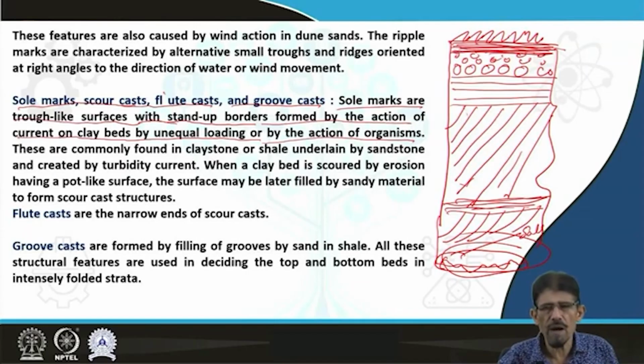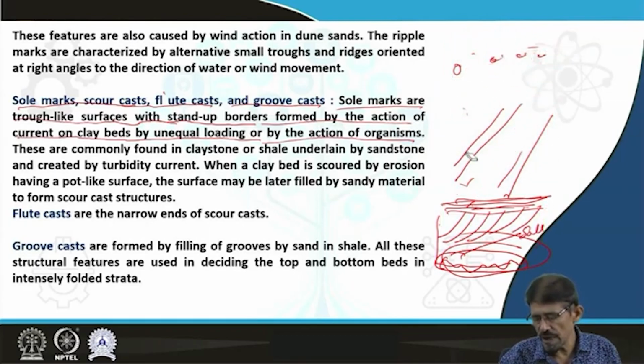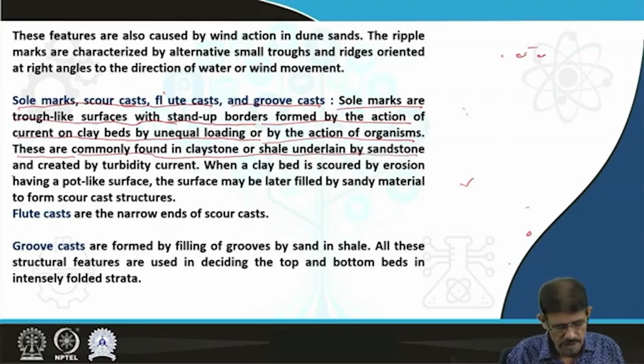We have a number of examples in our Vindhyan deposits, related to sandy limestone or some sandy surfaces belonging to the lower Vindhyan rocks located in the Markundi area. We can see such types of sole marks on some sandy materials. These are commonly found in claystone and shale underlain by sandstone and created by turbidity currents.